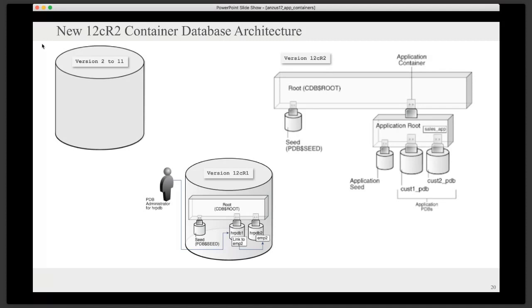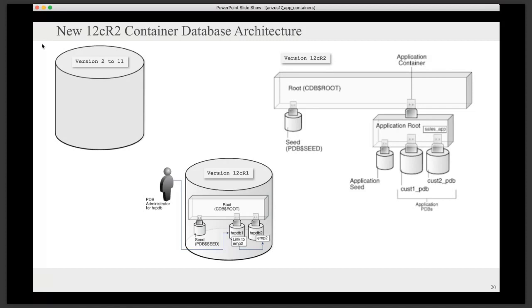They had a pluggable container called the seed, which could be cloned to create pluggable databases. And then there were pluggable databases. And the concept that we got with 12.1 was that these things would plug into root, and they would have access to the root's data dictionary by pointer. So if a table was created in root, then you could possibly see it by pointer in the PDB. But if you created the table in the pluggable database, it was invisible to root. So it was pointers going one direction that brought the data dictionary down.